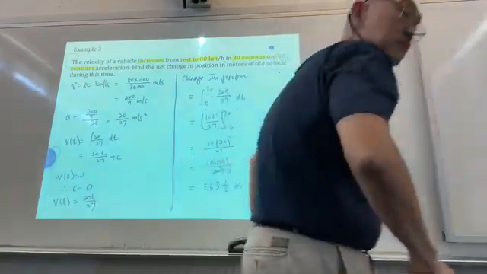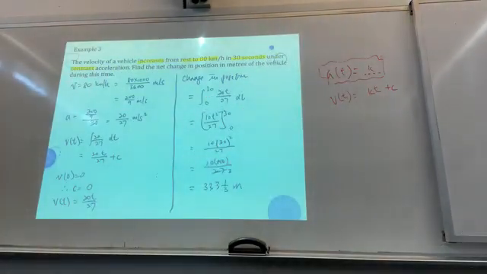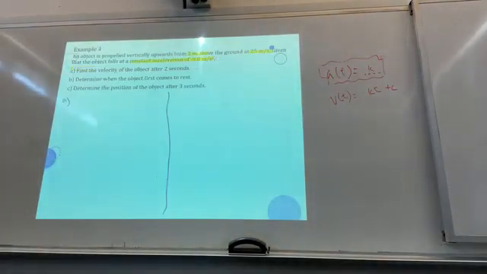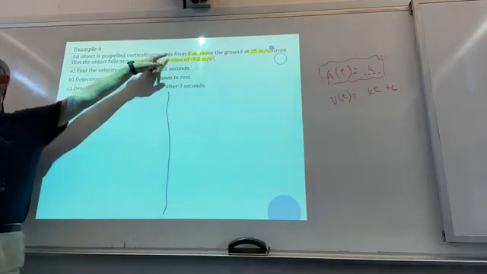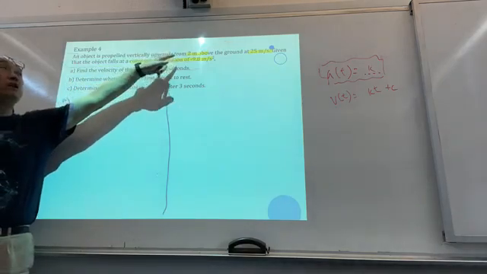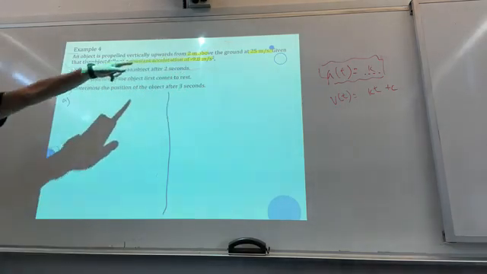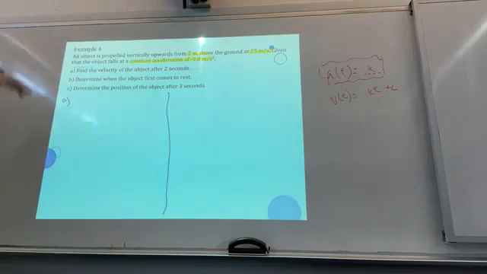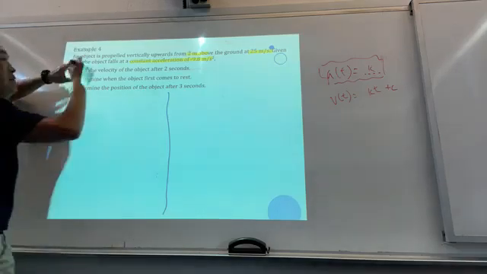All right, let's go to example 4. Example 4: an object is propelled vertically upwards 2 meters above the ground. Now, projectile motion. I highlighted 2 meters above the ground because later, when you think about the position of the object after 3 seconds, you need to include the 2 meters. If you don't include the 2 meters, the answer is going to be 2 meters less. So think about that.